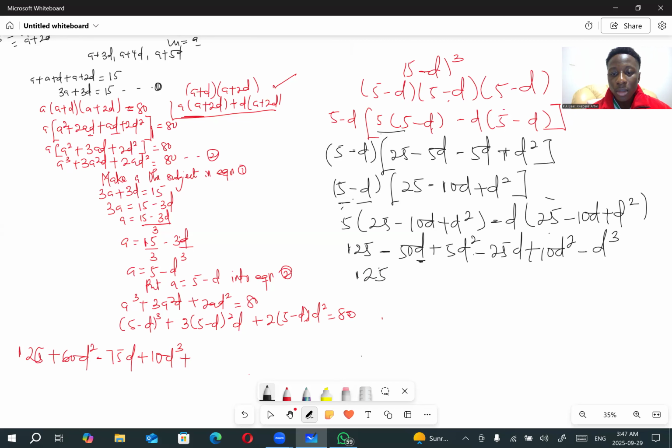Look at this. A number with d. Is there any number with d? Of course. So these two are like terms. It's not a like term to 5d squared because it has a d squared. I am not squared, so we are not like terms. So now the like terms are minus 50d and minus 25d. Now let's solve. Minus 50 minus 25, what's the answer? Do it on your calculator. Minus 75.